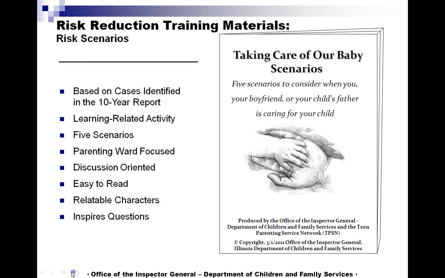The second set of scenarios in our risk reduction materials have the same focus as the sleep reduction scenarios. What we're really trying to do with these is, number one, to raise our young people's consciousness about selecting appropriate caregivers, keeping in mind, for example, does the person want to care for your child? If the person is angry at you, will they take it out on your child? Has this person ever taken care of a child that's your age? Or, for example, would they be better taking care of a 12-year-old as opposed to a 2-month-old?